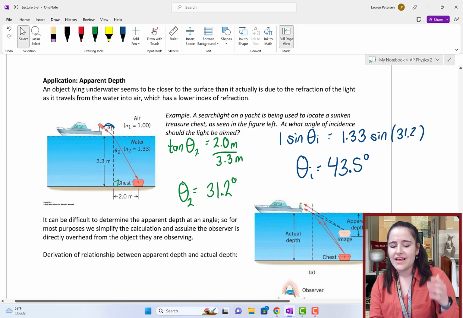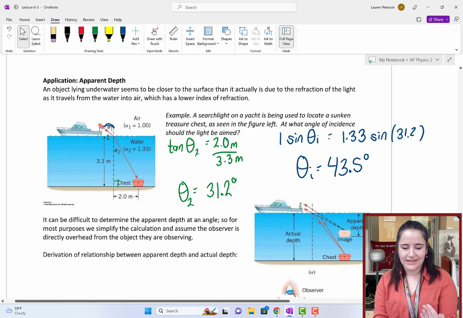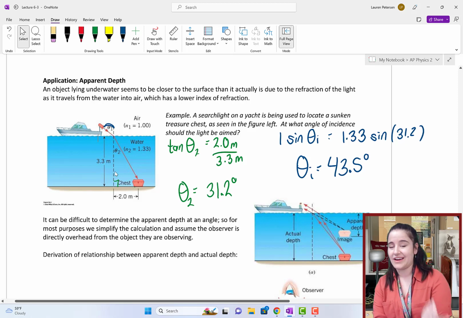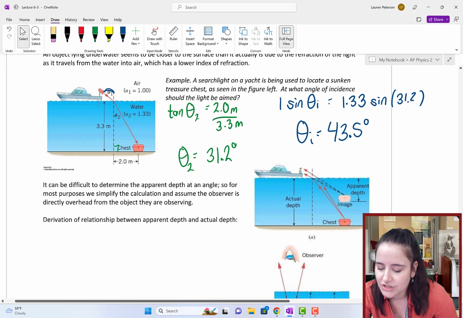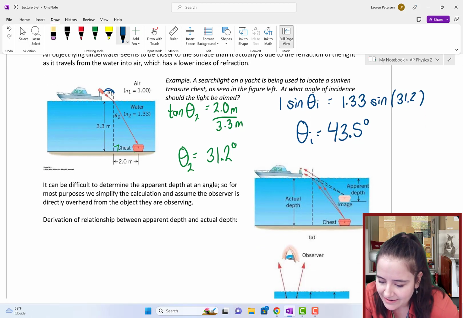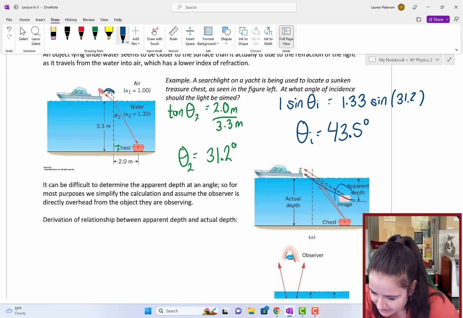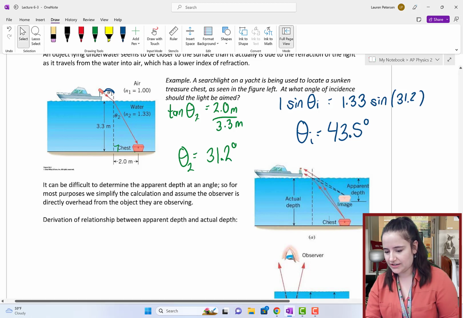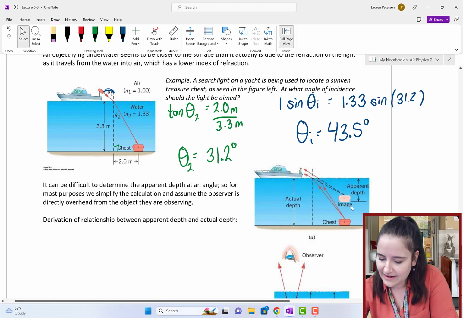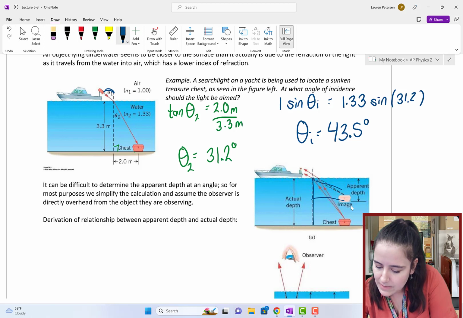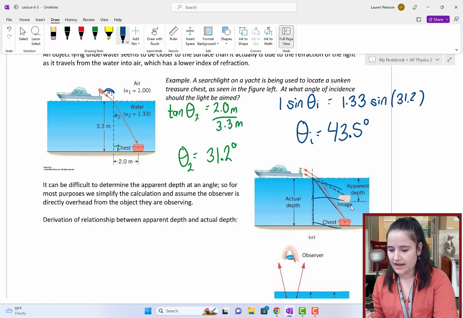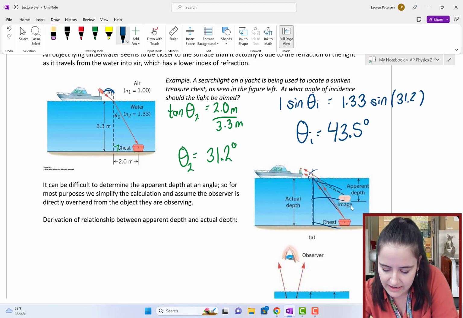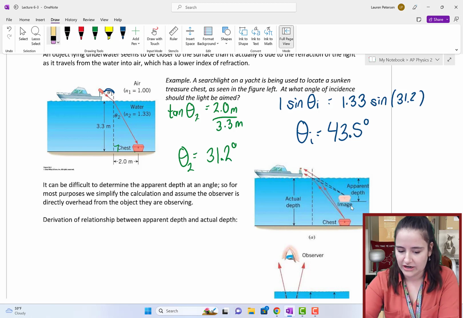Okay. Now, what we want is to be able to determine what that apparent depth of it is, okay, where we see that actual image. Because when we shine the light and we see it from our eyes, just assume that it came straight. Okay, now if we were going to try to do it for something like this and get that apparent depth, it would be a pretty complex calculation accounting for all of those angles of reflection and refraction.